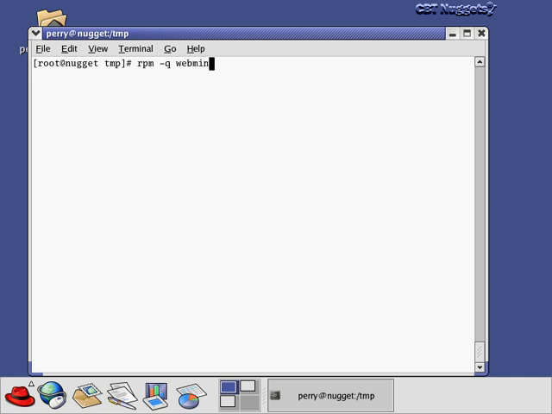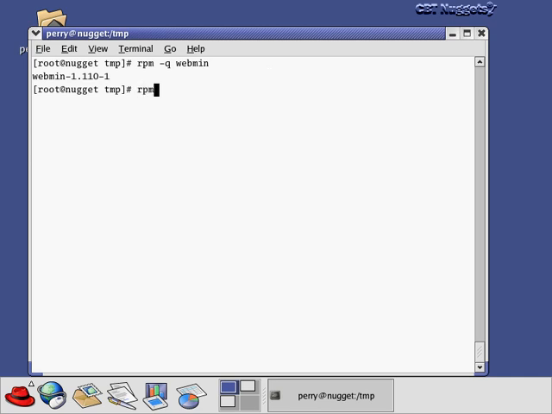And the way that we query a particular package that we've installed is we just query it by the name of the package. In this case, it's called Webmin. Okay, we don't have to give that big long RPM file name like we did before when we installed it, because there we were specifying the .rpm file that we wanted to install the software from. Okay, so the most basic version of the query command just gives you the version of the piece of software, Webmin 1.110-1, which just means release 1.